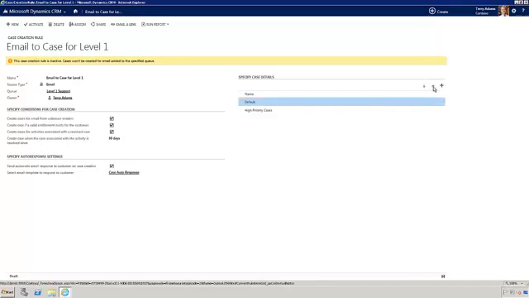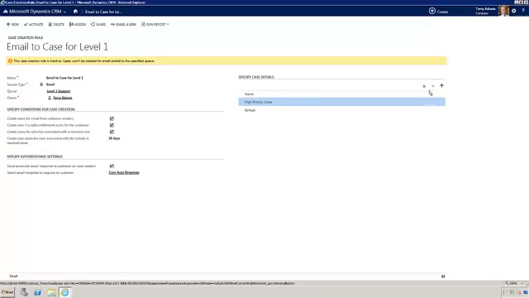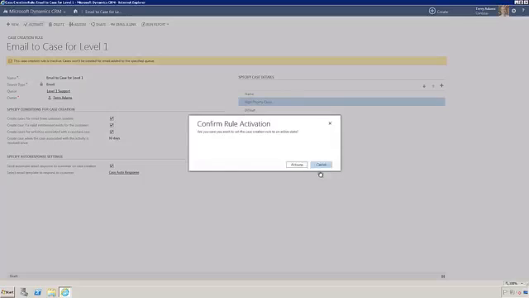So I do have these up and down arrows, so if I did switch these to have a different order, this wouldn't actually work the way I'd want it to because I didn't have a condition defined in here, so it would always apply this one, and it would never fall back to setting the priority to high. So the order does matter, and once you're ready, you can choose to activate this, so it starts applying to any new email messages that come into that queue.